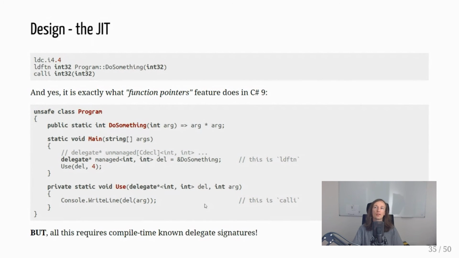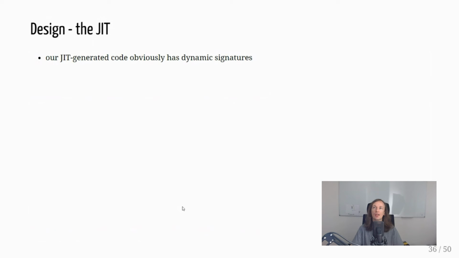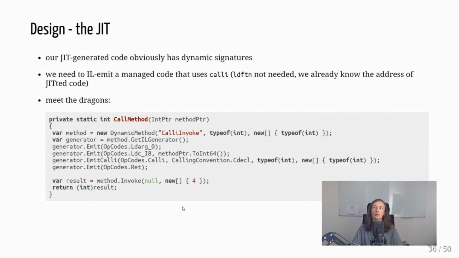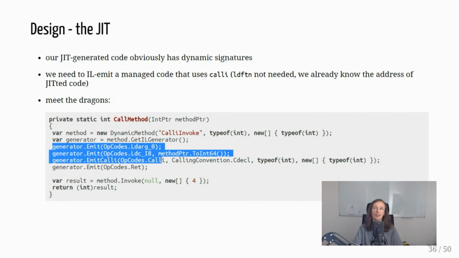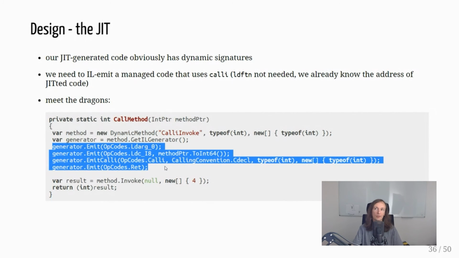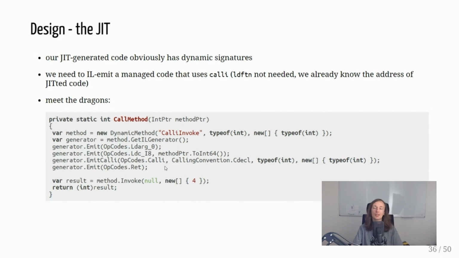Okay, this sounds nice, but all this requires compile time delegates. I don't know what those delegates will be, because this is just JIT compiling the code that comes from the application. I have completely no idea what the arguments and result of the method that I'm JITting will be. So I'm doing here some magic, and this is one of the first pieces that is pretty low level. I'm creating a dynamic method and emitting IL code that will call the method under a given address. I will not bother you with details here. All this will be available as a recording. Slides also will be available. So if you are interested, you can follow in detail.